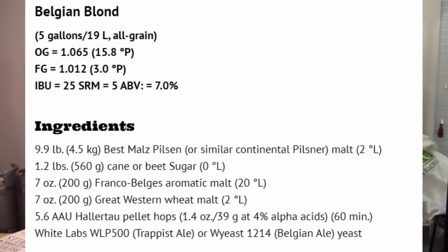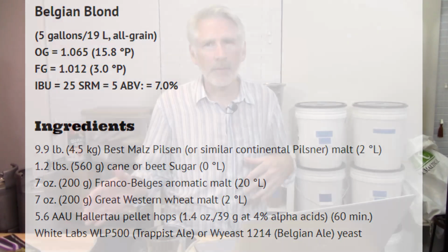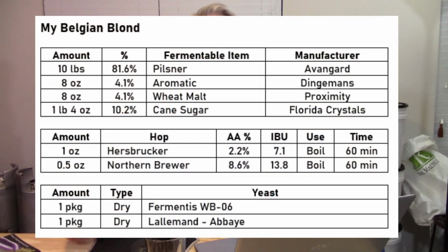Well, I ended up settling on the recipe from Jamil Zainasheff that was in the BYO article. It's really almost the same recipe that's in his Brewing Classic Styles book. Although in my mind I used the recipe almost exactly, I really did do a couple tweaks. I made a couple tweaks to the grain bill, mostly just to get the numbers right in my software. And then also just because, as an American, there's something weird about adding 7 ounces versus 8 ounces, half a pound of something. I ended up using both different hops and different yeasts.